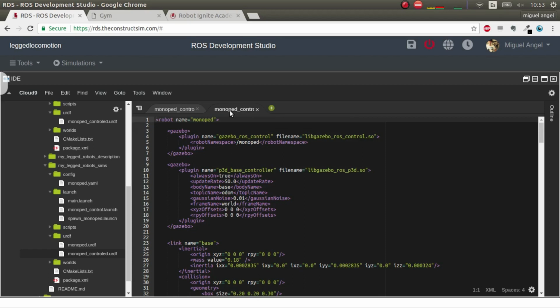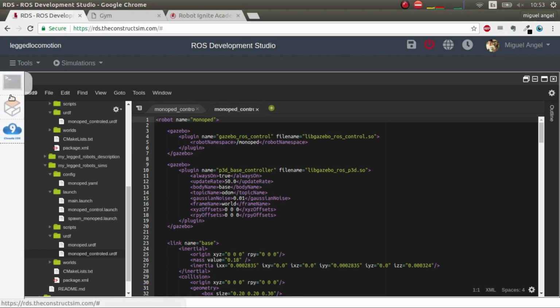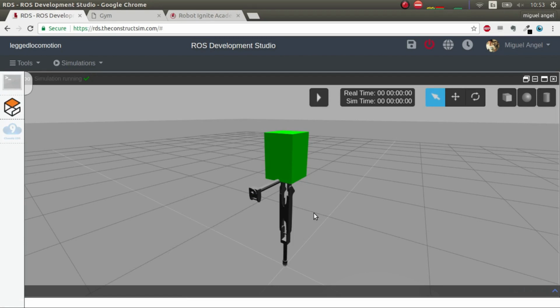Why? Well, it's generated by two things. One is that when you have this system and you have to learn, you have to iterate. This means that you have to reset the simulation time and time and time again. What's the problem with that? Well, one of the problems that you have is the TFs. TFs give a lot of problems when you reset the simulation, because the time resets to 0, and TFs don't like that at all.